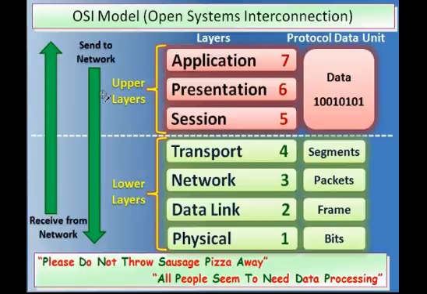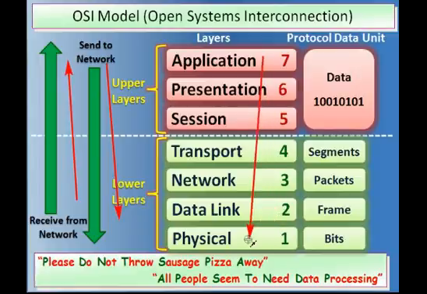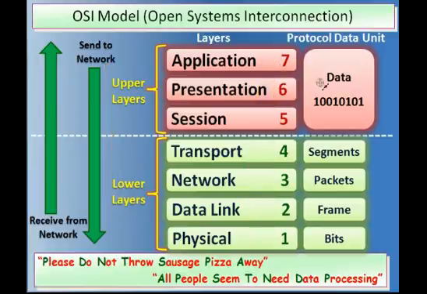The communication process transmits data packets in both directions: data sent to the network and data received from the network. Data sent to the network goes from layer 7 all the way to the bottom layer in the OSI stack, and data received from the network goes from layer 1, the physical layer, all the way to the top layer, the application layer. These are the 7 layers in the OSI model stack.